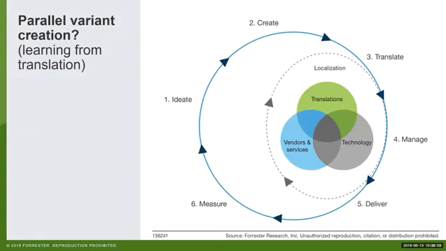So I want to pull an example from some research I did a couple of years ago with some colleagues around localization, because I think this might be an informative way to think about variance creation. And we think about translation, increasingly it's no longer a pencils down activity. You create the core language experience, then you save up the file, you FTP it off to the translator, it comes back, you upload it, and there's no way to really track the process. There's no way to alter the source content in flight. And that was yesteryear. Today, we can think of this as a living, breathing process. And there's middleware around translation memory.